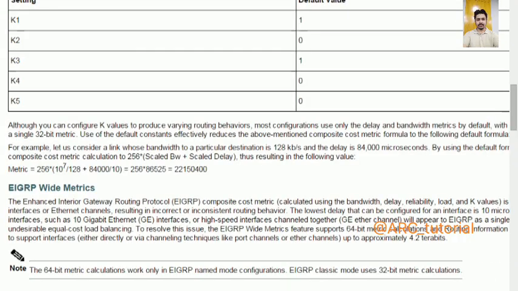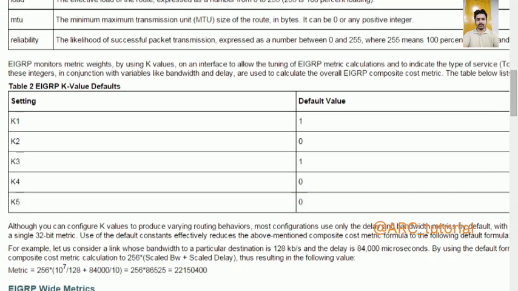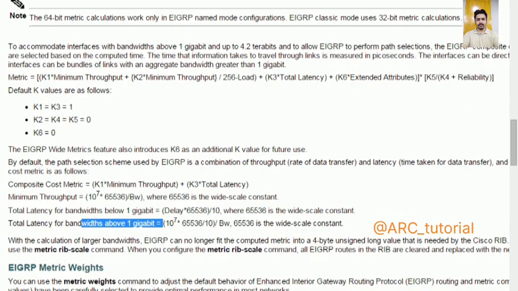Any problem? Hello? If you are having any problem, please let me know so that I can explain it to you. So yeah, I was just telling you that it will depend on the designer. It will depend on your requirements in your network, right? So you can decide which attributes should be considered to calculate your metric or not. However, Cisco recommends to use only these two K values, only these two attributes, to calculate your metric, right? But still, accordingly, you can also make some changes.